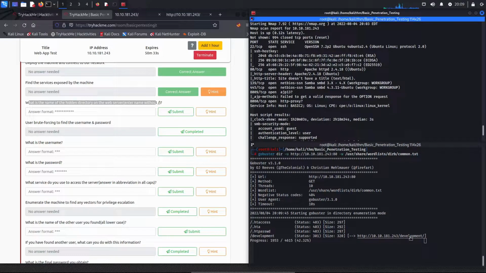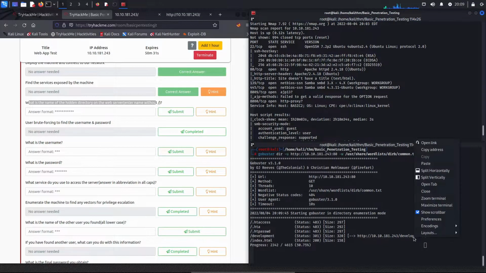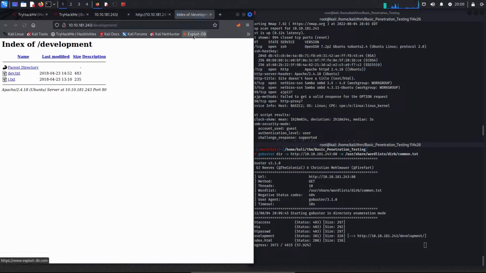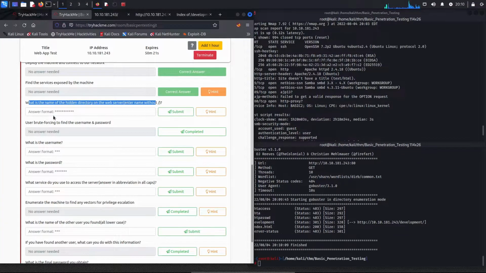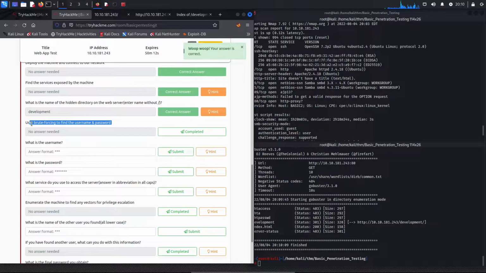It looks like we found it already, so I'm just going to open these, and we see there are some files in this directory. I'm going to copy these and paste here on hidden directory, and we found it. Okay, that's great. Now we have to search for brute forcing to find the username and password.